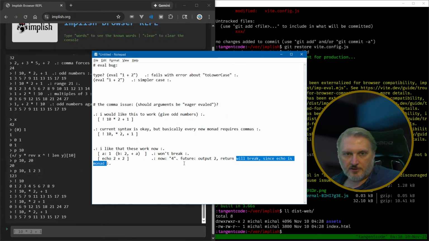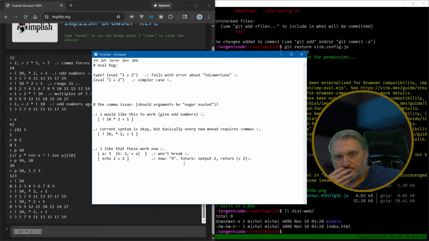It's going to return plus 2, which is a partially evaluated function. So it's a function. This is a weak case. This is a weak argument for this.